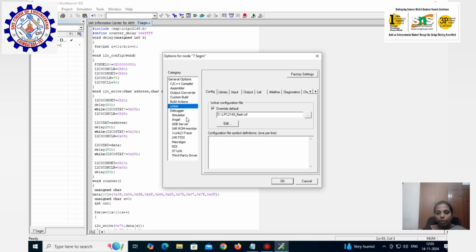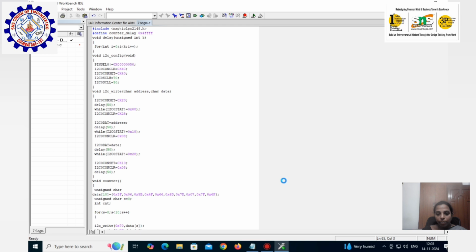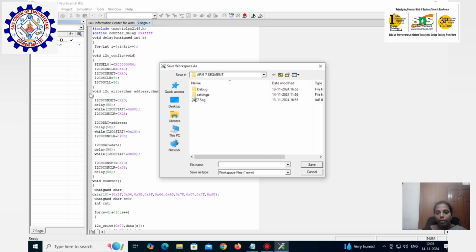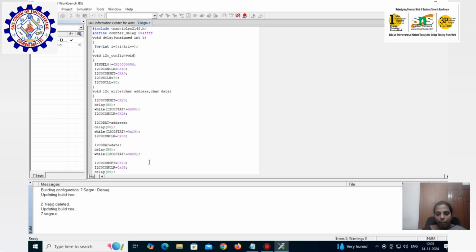Once after completion of all these things, we have to build the project. So go to the project wizard, select our project file, then build it. Once after building, if any errors are there, errors will be displayed below. If any warnings are there, warnings will be displayed below.